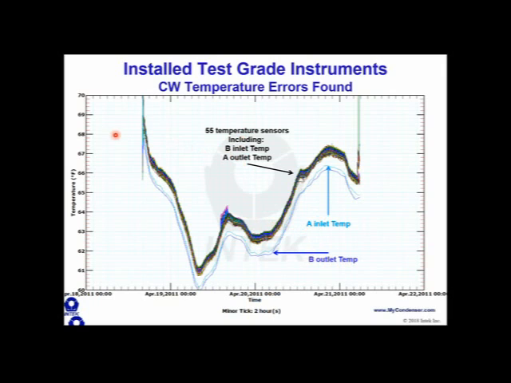Oh, I forgot to mention, this plot is when the condenser is not running. This is a great time to do a cooling water temperature validation, when there's no load on the condenser, because your inlet temperatures and your outlet temperatures should all lie on top of one another. It's a great way to do some validation, to go back and find a no load time when the cooling water is flowing and do this comparison.